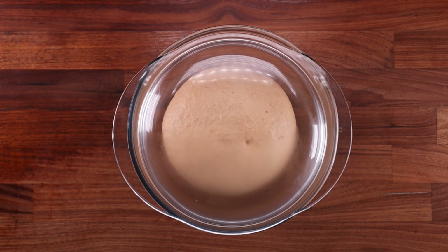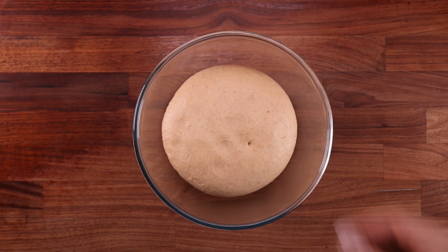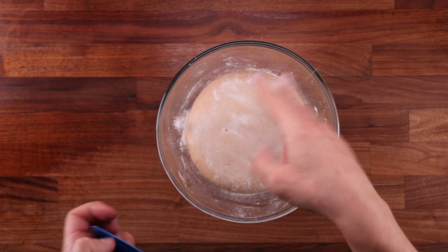As you can see, this dough is puffing up quite well, and we'll give it one fold halfway through bulk fermentation. It'll help us with degassing the dough and giving it extra strength. That'll make our pumpkin have a nice shape.